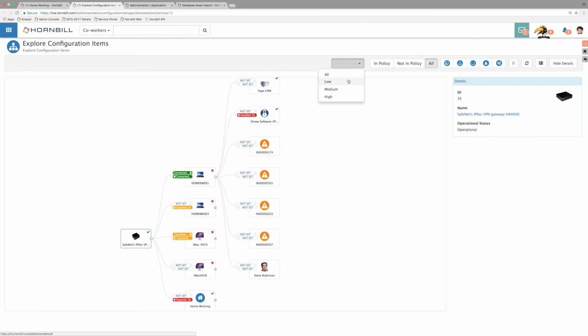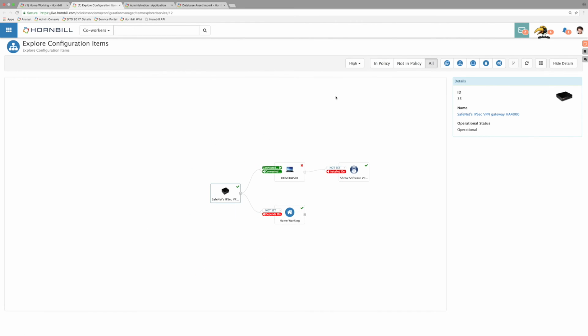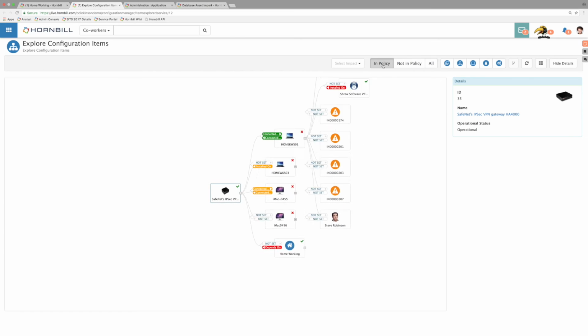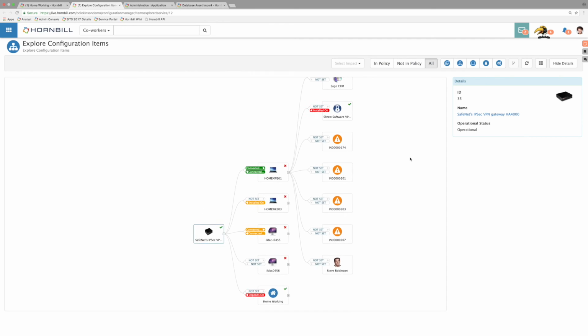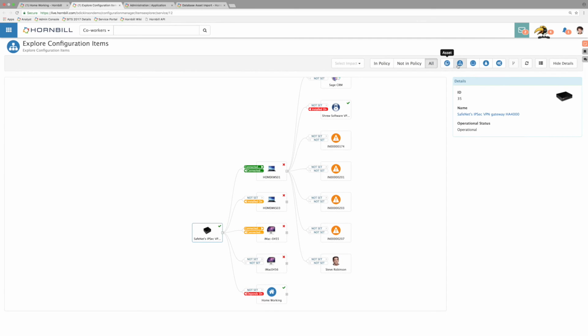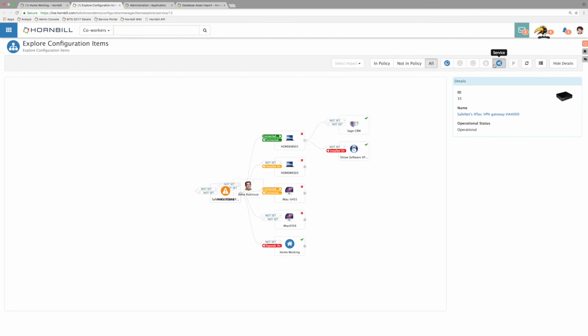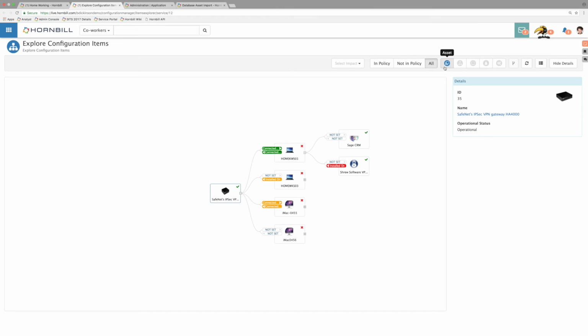Now, once you've started setting up some of your relationships, you can start filtering. So we can just filter this by the high impact relationships. You can see there, this is only showing me ones which have a high impact. You might want to filter it just by the assets that you've got in policy. I've got a few there which are showing in policy. Or you can even divide it by the type of CI. So if I only wanted to show assets, for example, I would remove all of the other ones, and this would just literally show me the asset links between each other. If I wanted to include a user as well, you can see Steve gets added. So you can really filter this up and down based on what you want to see on your graphical interface.